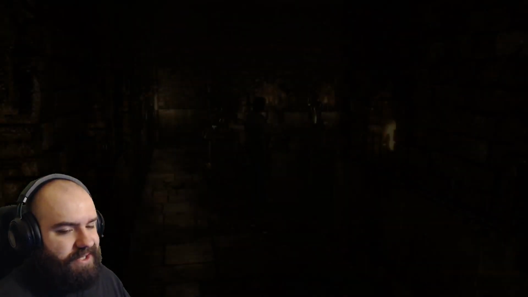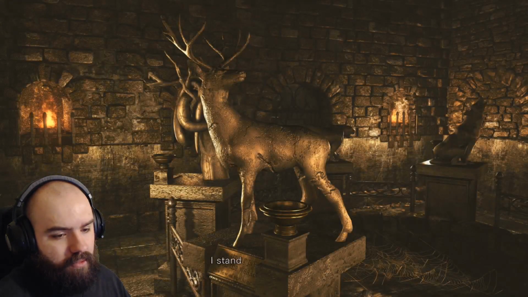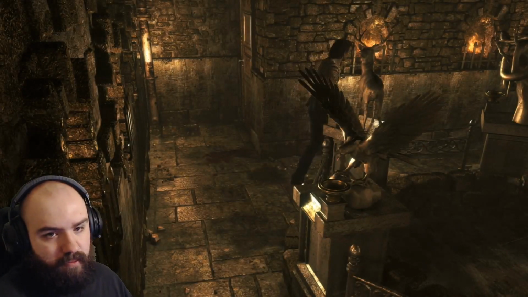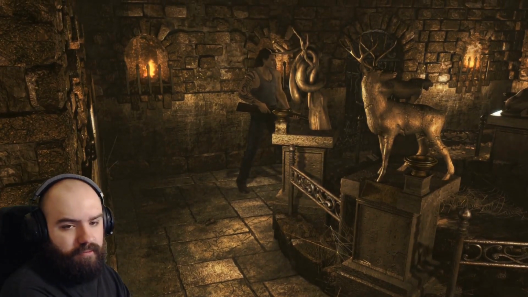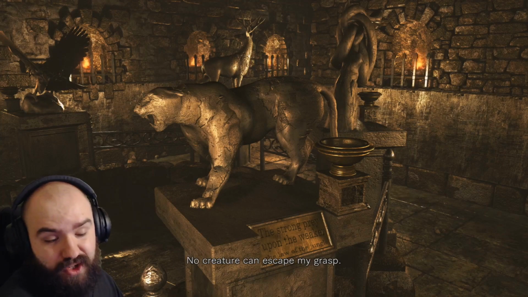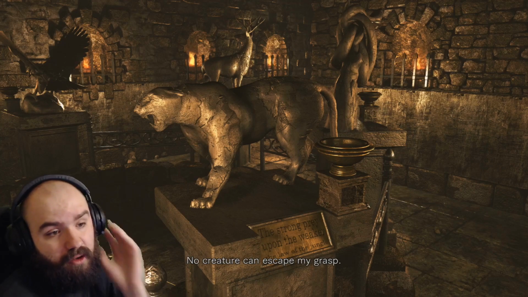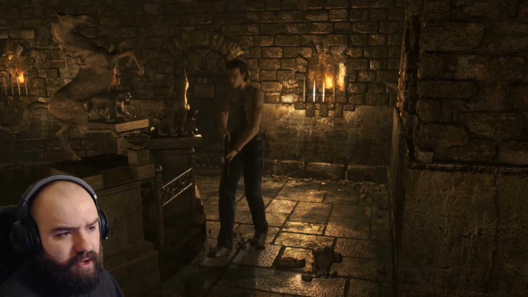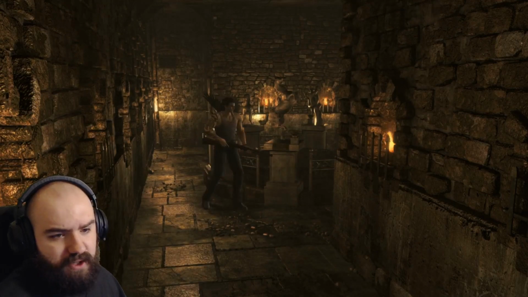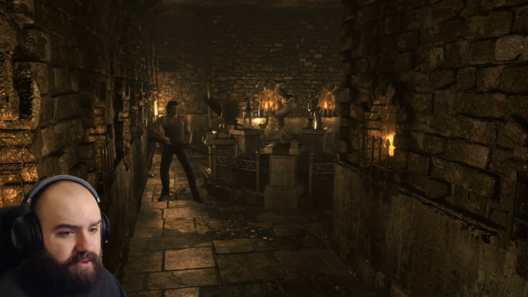Cunning can match the speed of my supple limbs. I dance freely through the air, capturing a legless prey, so that would be the snake. I stand tall in the earth with horns proudly displayed. Is it in order from strongest to weakest? Because this one, I am the king of all I survey. No creature can escape my grasp. And it seems like that would be in reference to the bird, right? Are they facing each other? Oh no, they're not facing each other. 1, 2, 3, 4, 5, 6. Each one has a matching one.